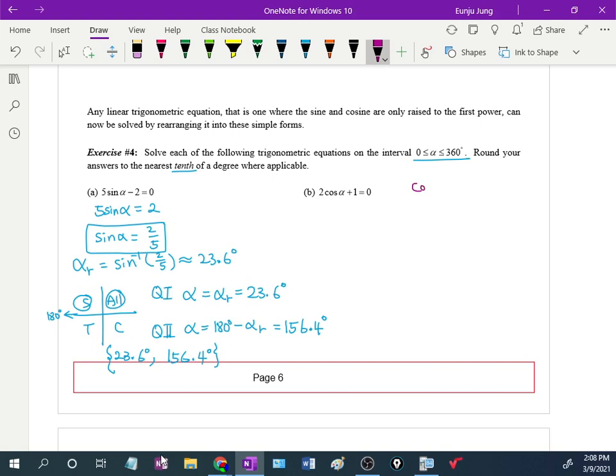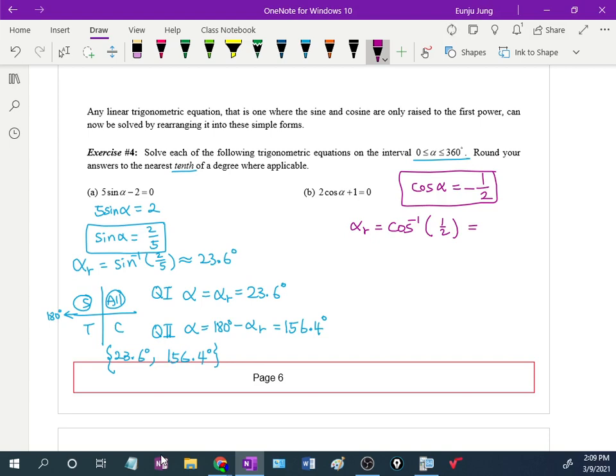Subtract 1 from both sides, and then divide both sides by 2. So my number is going to be -1/2, and this is my basic equation, okay? So let's calculate alpha r, the reference angle. Take the inverse function, and you attempt to put in -1/2, and what do you get? You get an obtuse angle. An obtuse angle is not an acute angle, obviously, so that's not the reference angle. So make this negative quantity positive to get the reference angle as an acute positive angle.